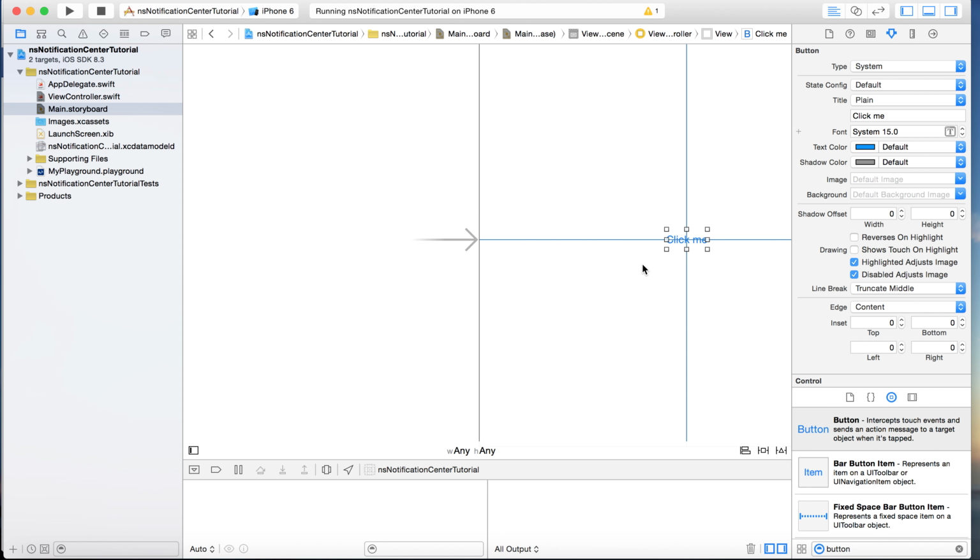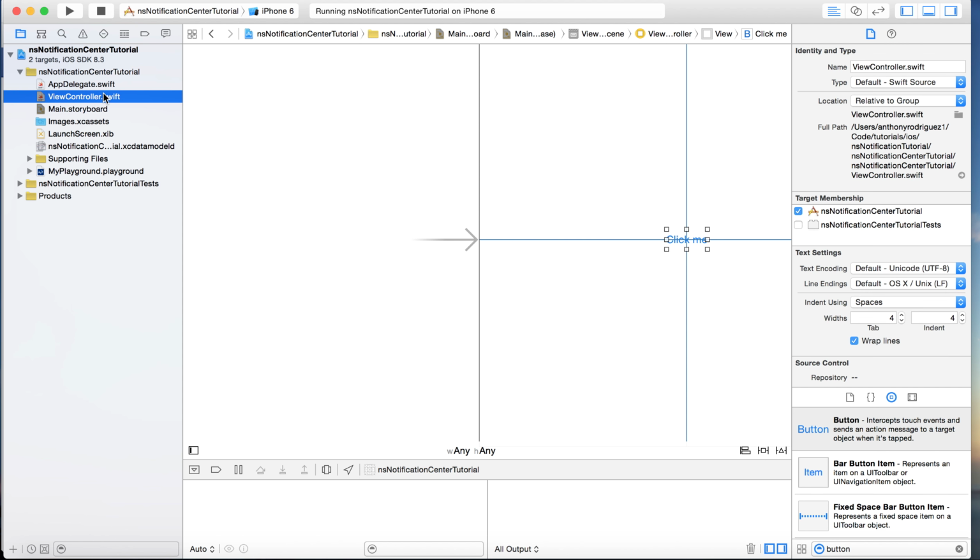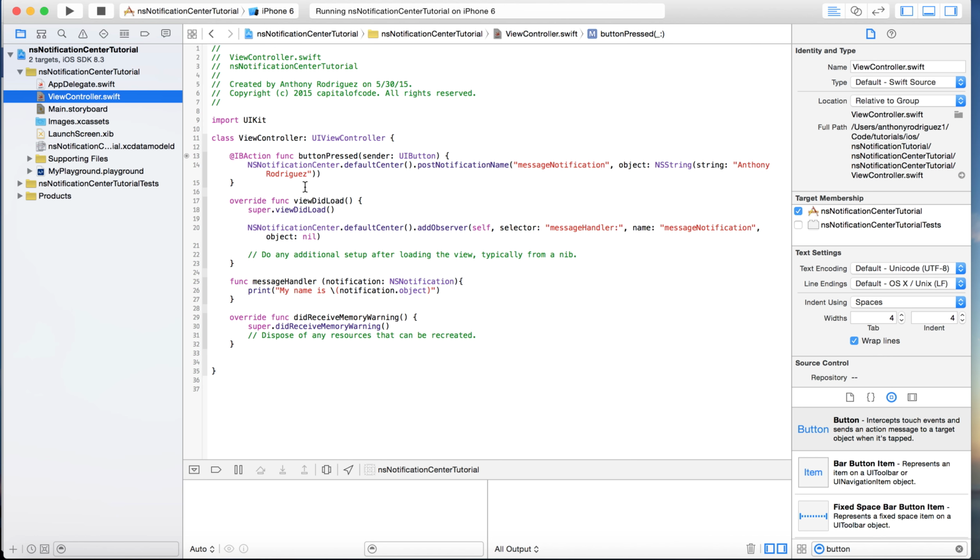Once we hit click me, this function will be called, and the notification will be triggered, because we are saying that message notification, please come up. It's like execute, right? So we are calling that notification, and we'll be passing this object.